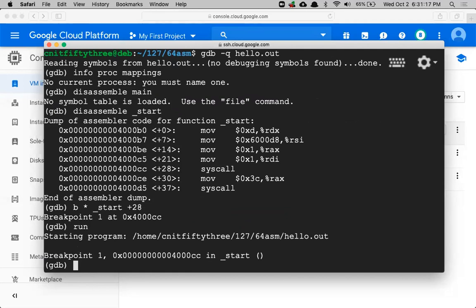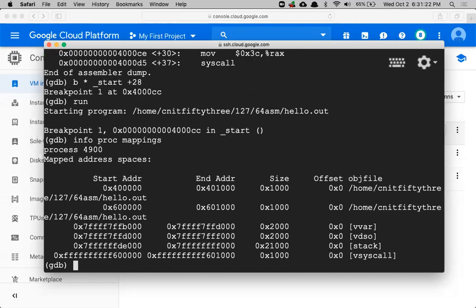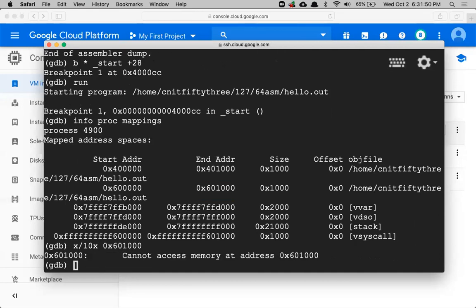And I wanted to do this because now we can look at the memory layout of this program. So info proc map. All right, we can see how this works. So at 400,000, I've got an object file. Here's the stack. I was hoping to find where the variables are stored. And I think it must be this 601,000 is probably where the variables are stored. So let's just take a look at that area. x/10x at 0x 601,000.